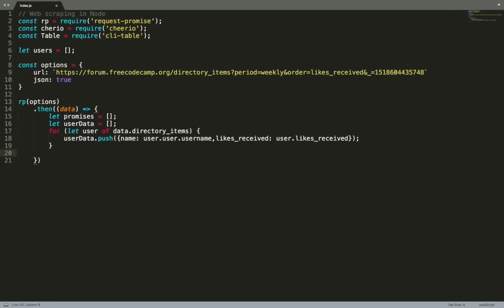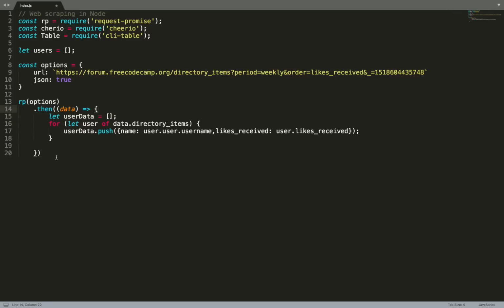Now that I'm putting this in here, I just realized that I tried a few different things, and I don't actually need this array of promises. When I was figuring out this code, at first I tried something with this, but actually I don't need this anymore, so I'm going to take that out. Now I'm just going to go down here. There was a time where I was going to try to call a promise for each user, but then I decided to go about it a different way.